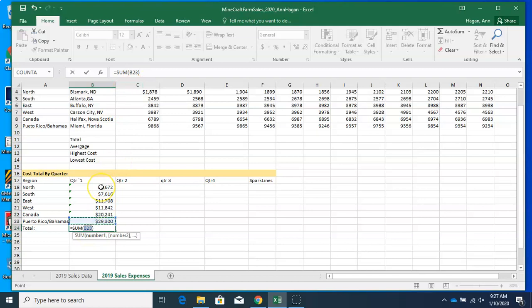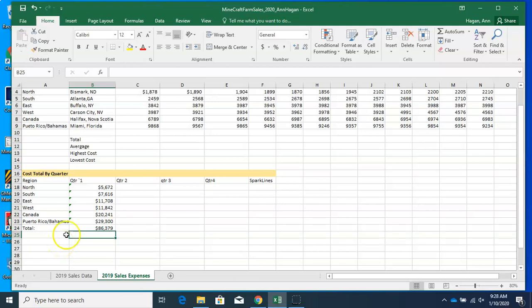I need it to sum everything from B18 to B23. So I'm going to simply select B18 and go all the way down to B23. So now it's all enclosed in that blue dancing line, and hit enter. So now I've got my totals. So for us to operate business, it costs us about $86,000 just for that one quarter, for those 3 months.